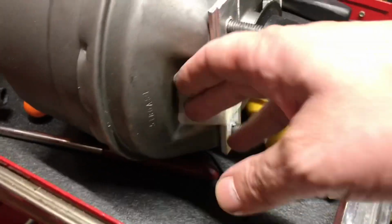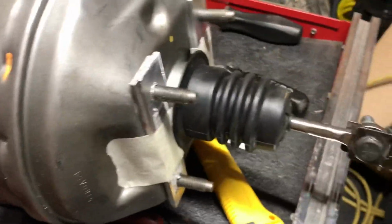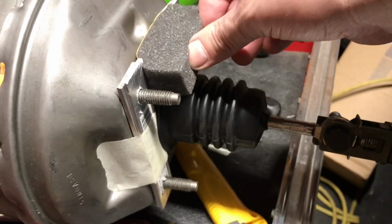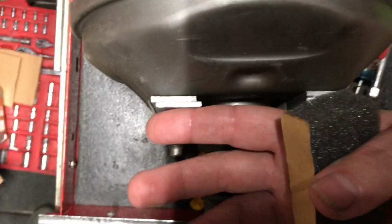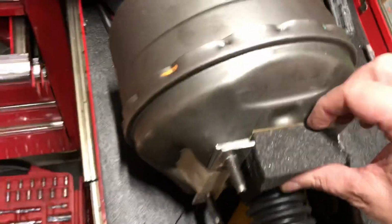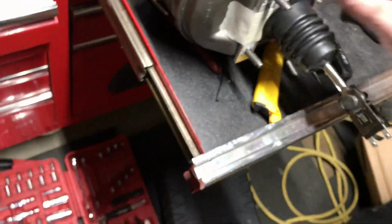Just gave these little hold-me-in-place tape, so when I'm sliding this in, they don't fall out. And I got some foam to fill in the void here. That'll crush up nicely. Otherwise you'd have a nice air gap there. We don't want air, road noise and all that. Probably could do a little better foam. This is a little open cell, but I'll see what else I got. Maybe I got something better.